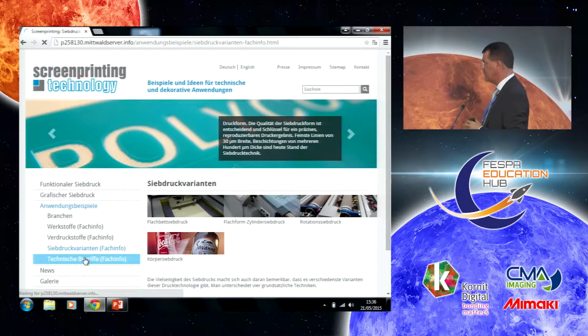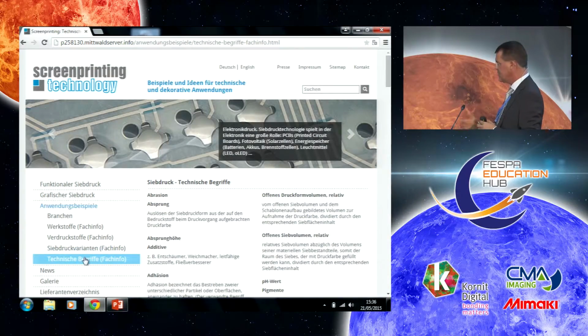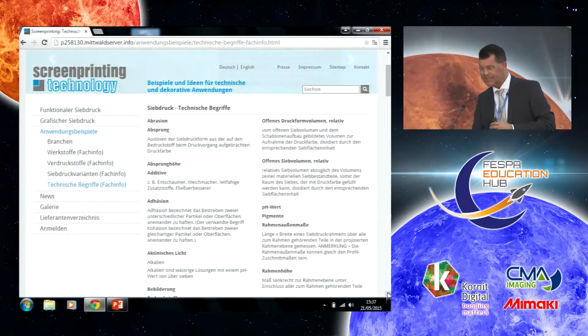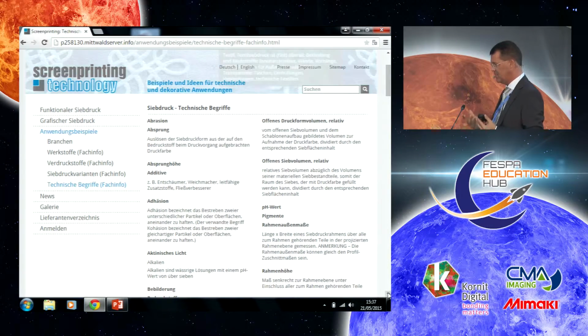This is a sort of explanation of different special expressions in screen printing. Again, it takes a while. So you can find all the expressions that, let's say, screen printing experts use. So as a technician, you can speak on the same level as we or other screen printing companies as your partners. This is something we call a Seripedia. That was an expression which came out while we made this web page. So it explains what is going on in screen printing, and it gives you the expressions that exist there.